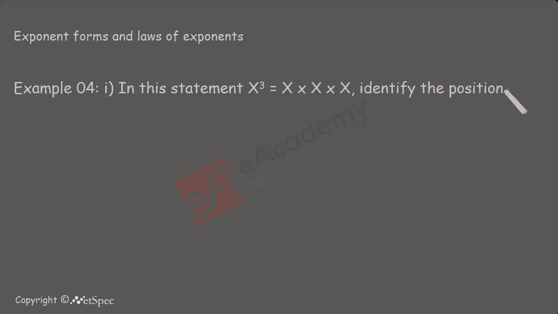Now I would like to give you the clarity about what are exponents and what are powers. Here I would like to take x power 3. Now tell me, here what is the exponent? It is 3. According to the definition of exponent, x is multiplied by itself how many times? 3 times. I'm writing now: x is multiplied by itself 3 times, that is x into x into x. Now here 3 is called the exponent, or else we also call it the index.